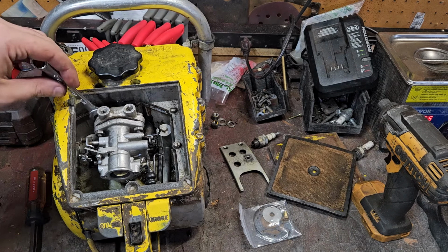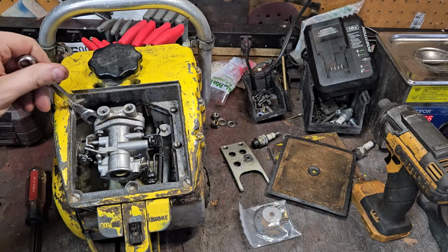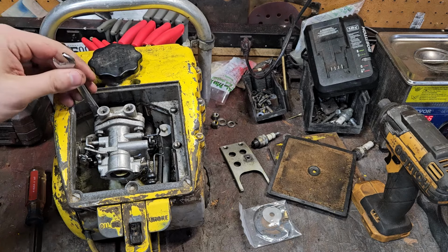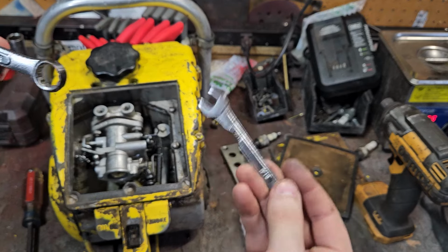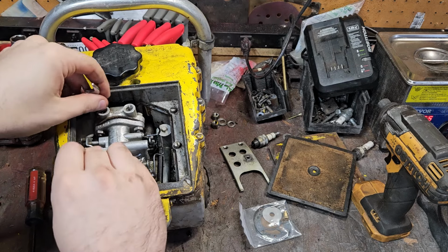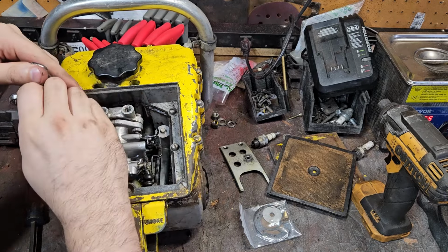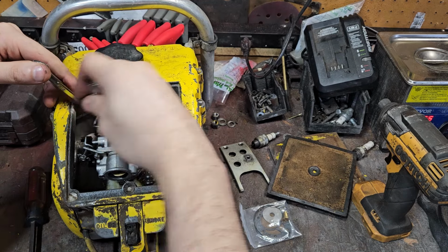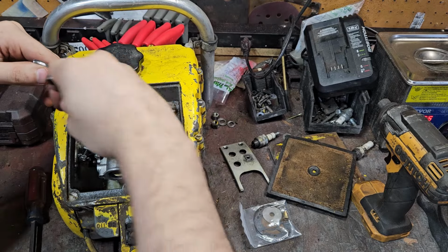7/16 wrenches. I have some that I've modified already in a past video to be able to fit. Just don't know what combo I need to fit and everything. So I've ground down the side of this one, modified this, but these are more for the different top tank ones that are behind me. These are deep ones, so they work out a little bit better. But I ground these away to be able to rotate the wrenches, get into the carburetor. And these are just cheapo Amazon ones. Super cheap. They do the job perfectly.